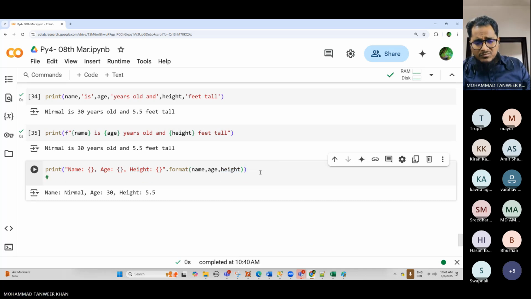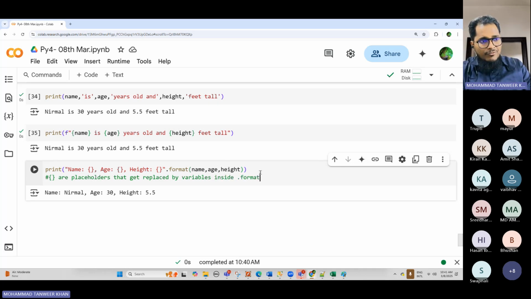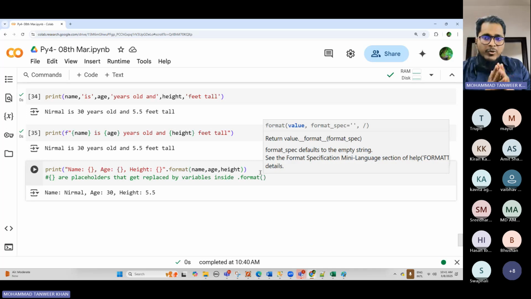These curly braces are placeholders, and they get replaced by the variables you have used inside the dot format. Is this point clear?